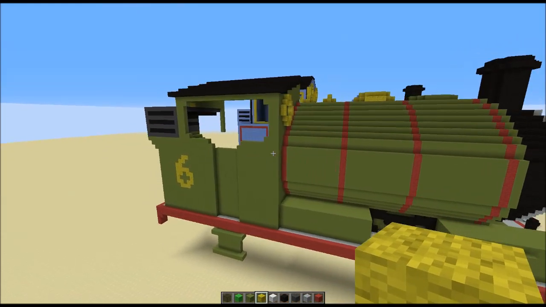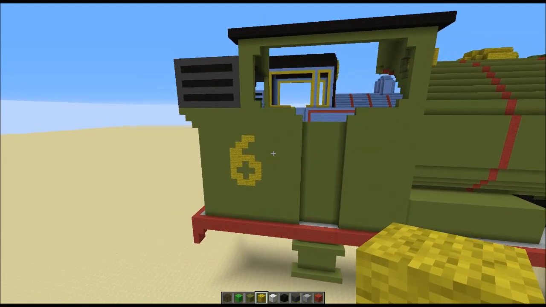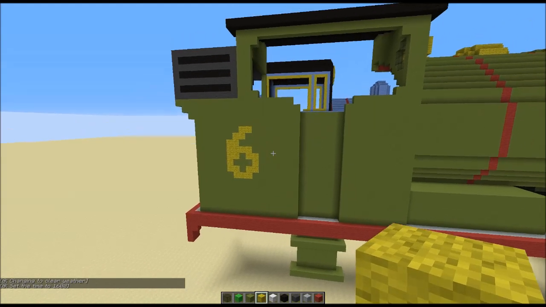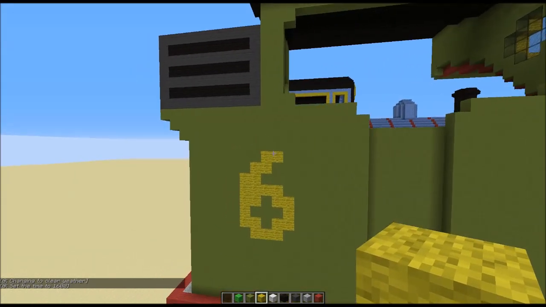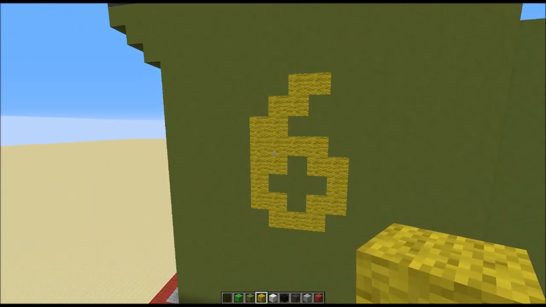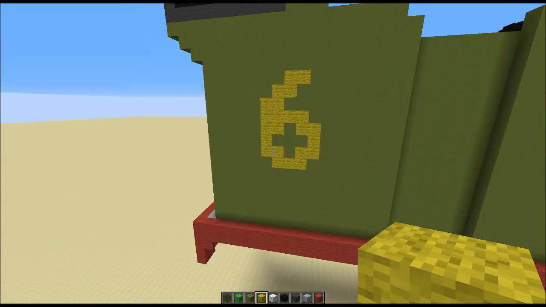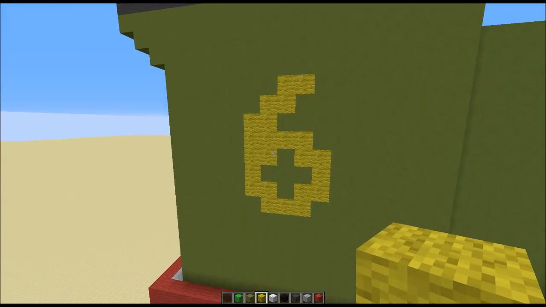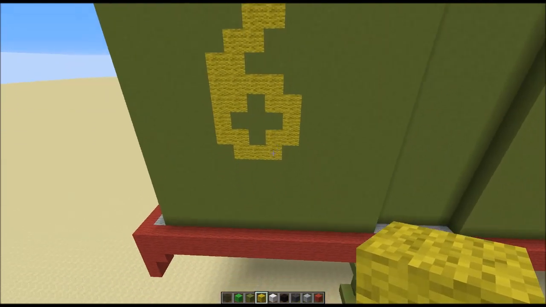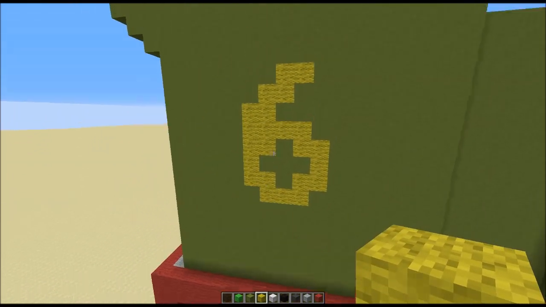I know it's horrible. But here's what I want you to do. I got a lot of views on Thomas, so I'm hoping to get a lot of views on Percy. If you can do a better job at Percy's 6 being 8 blocks high and 5 blocks wide, I would love to see a picture of it. If you can do a better job than this 6 and make it look like Percy's 6, I will use your design when I fix the 6. I will mention your name in the video and give you credit in the description.